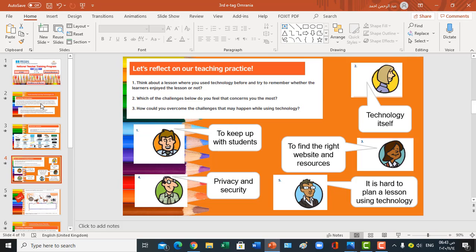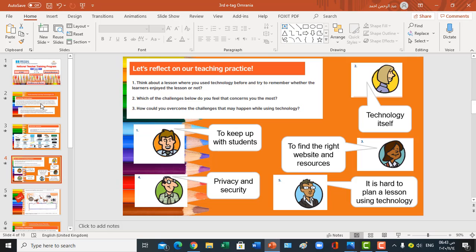And here Mr. Mahmoud Samir said that you could do some kind of previous research about the material you would give to your students before you give it to them. In the lesson plan, you can test these sites and go through them to find out the information you want to give to your students before giving it to them, because they may be exposed to some bad materials. You don't want them to see it.